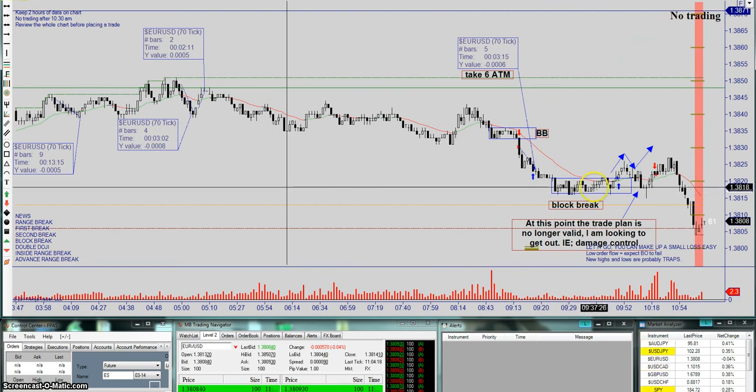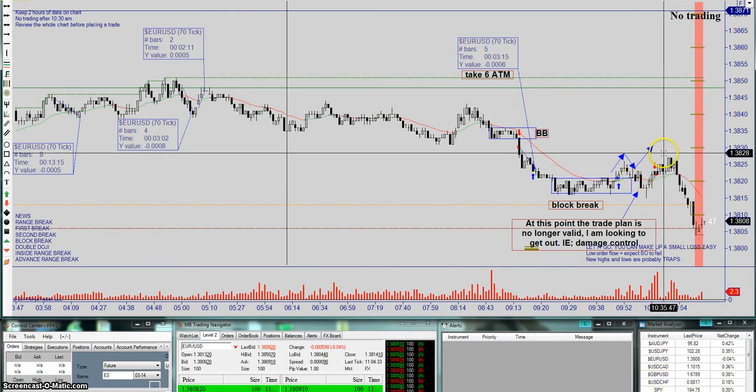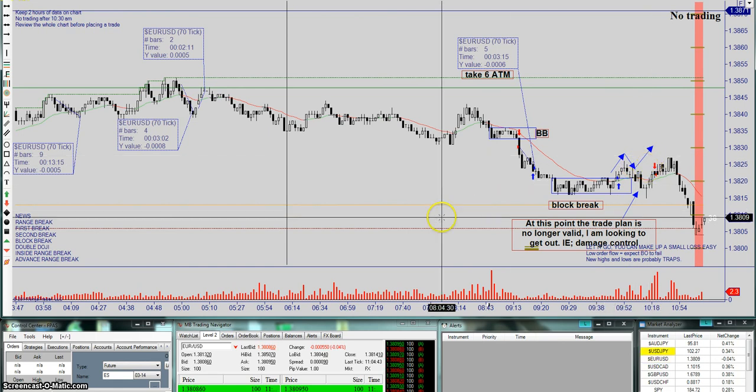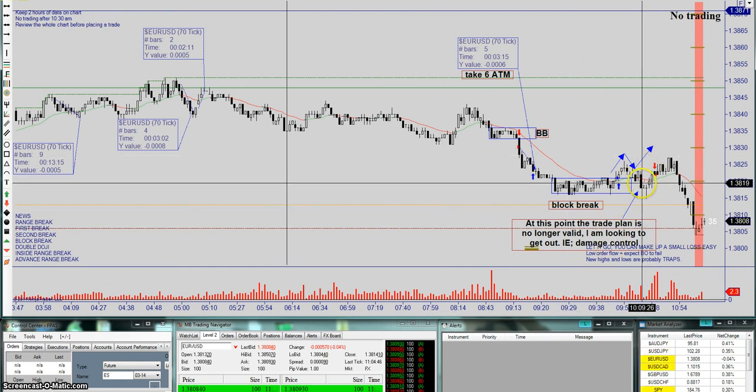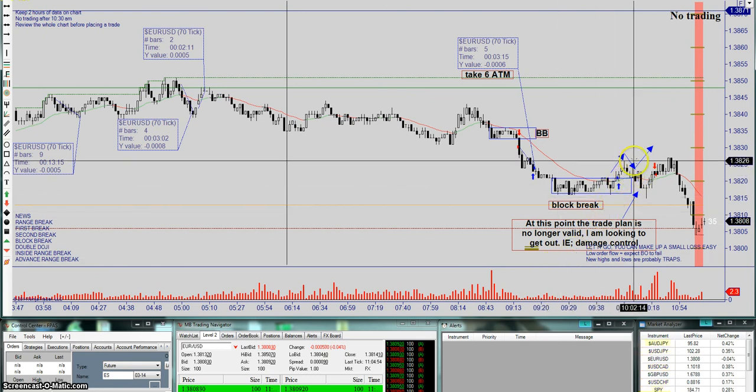Okay, I had another block break here, and what I was looking for was the trade to break out of the block. I can expect a pullback, that's pretty reasonable, and then expect it to take off again. Because I'm scalping and trading momentum, I want to see the momentum going in my direction. So once it fails to go in my direction and the momentum is not taking off like I like, at that point, which is roughly around this candle bar right here, the trade entry is no longer valid. My block break is no longer a valid trade.